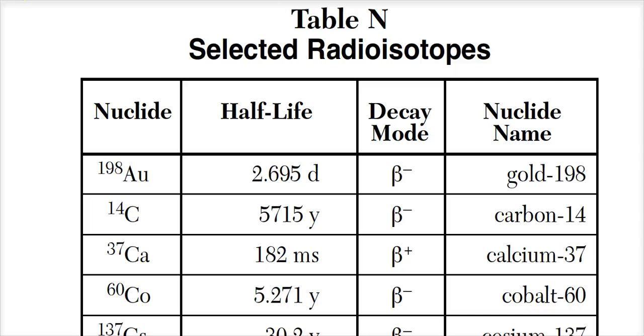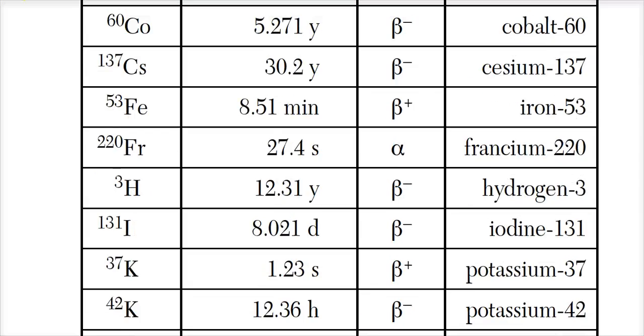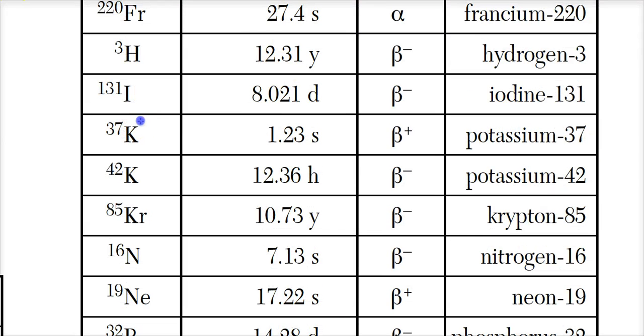So table N gives me a bunch of nuclides that are radioactive, which means these are particular isotopes of certain elements that have a nucleus that needs to change because it has too much energy. And as you learn, that could be because of an incorrect ratio of neutrons to protons, high or low. So the type of decay mode can be listed in table O to figure this out. But I just want to know, is there any potassium that's unstable? And look, there are two potassiums, two isotopes of potassium. Iso means same element, same number of protons, different number of neutrons. There are therefore different masses that are unstable.